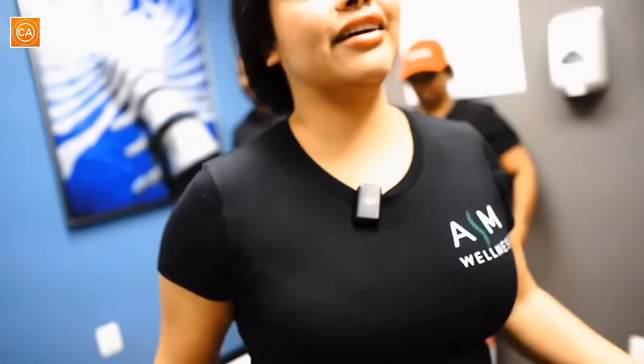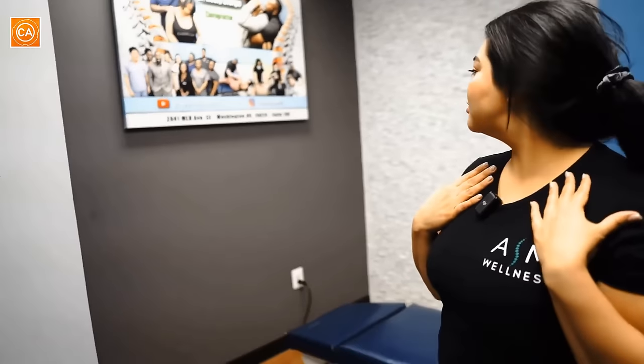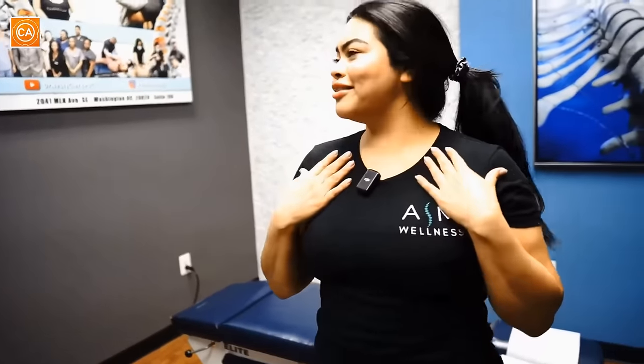A lot lighter. A lot lighter? Yes. Definitely can move my neck better now. For sure. Hips feel looser. Oh, look at that. Oh yeah, you remember that first lateral flexion? Yes, that feels amazing. We got everything done though. I feel really good. Thank you.